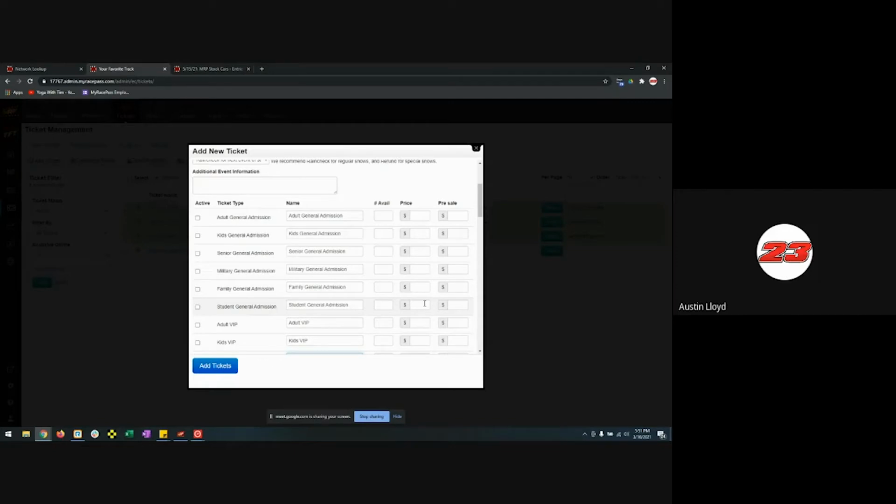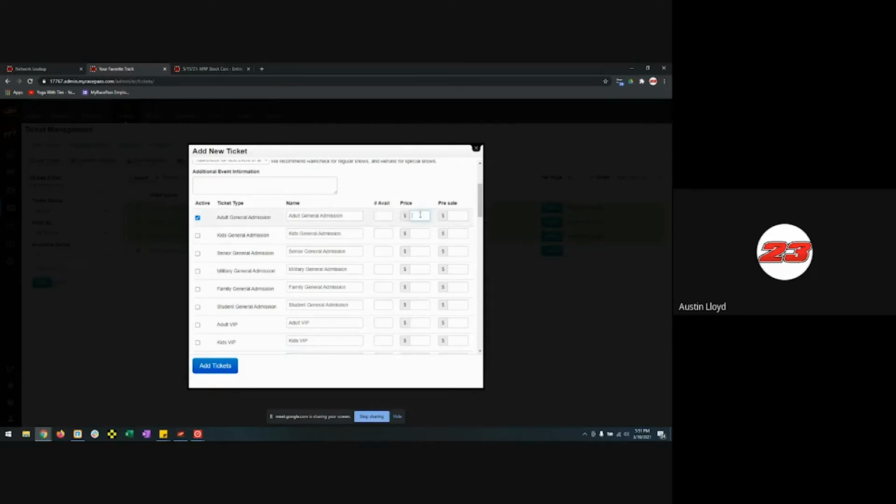But the one thing that we can't do right now is individual seats. So like if you're trying to sell row 7, seat 5, we can't do the individual seat like that. We can just do the sections, general admission section, VIP section, things of that nature. So if you're looking for individual seats, let us know, and then we can maybe try to kick that into development into high gear, because it is something that we've looked at, but it's not available as of right now.